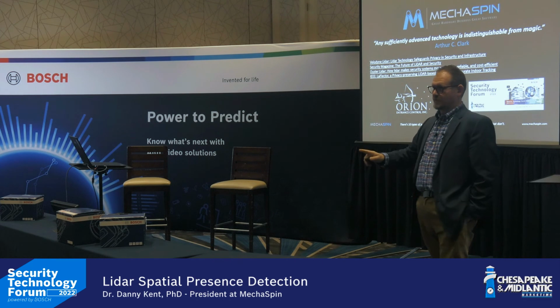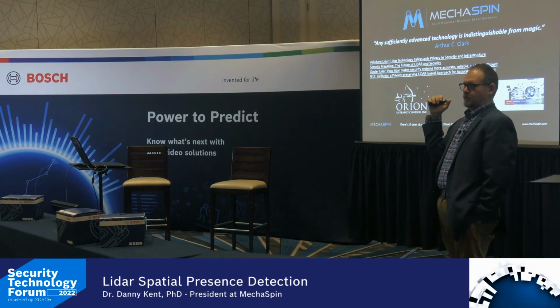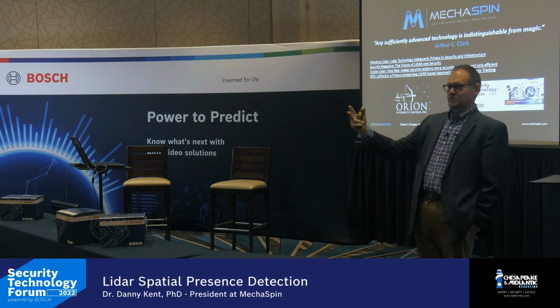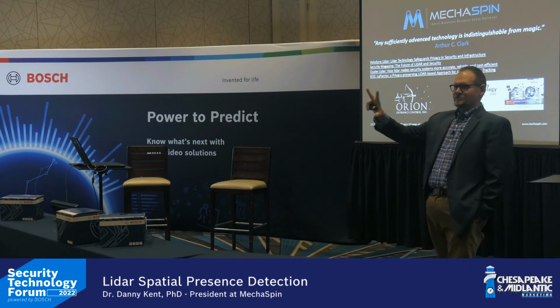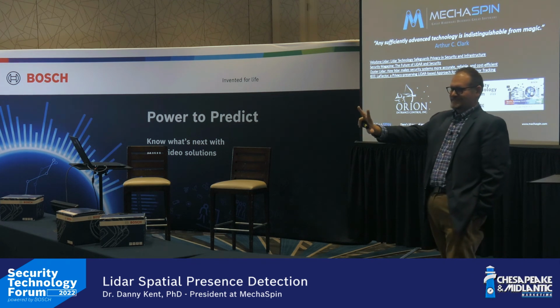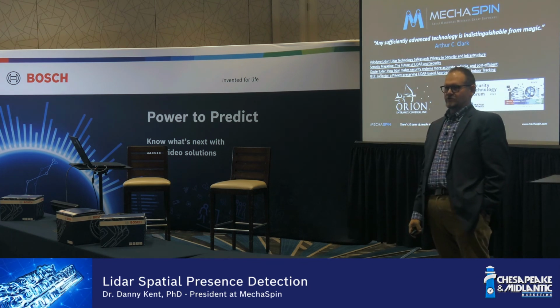So here's a really cool thing about LiDAR that I can't say about a lot of things. Cost is coming down. Power and resolution capabilities are going up, and size is going down. Show me any other technology where you get to choose all three, right? It doesn't exist. Anyways, I hope that was not too long-winded an answer to your question.